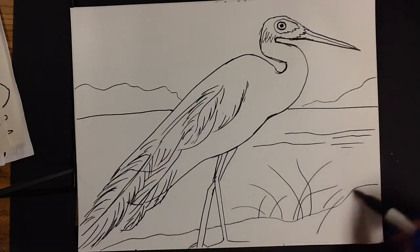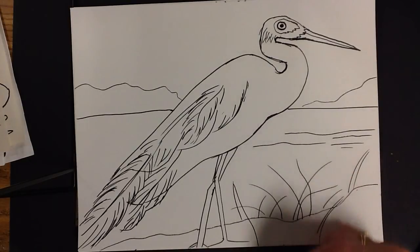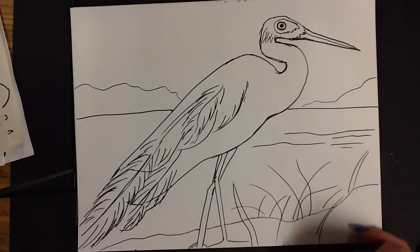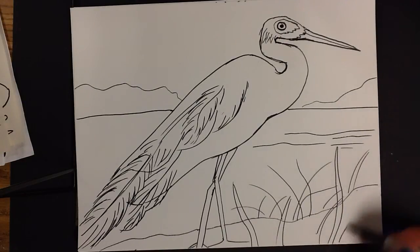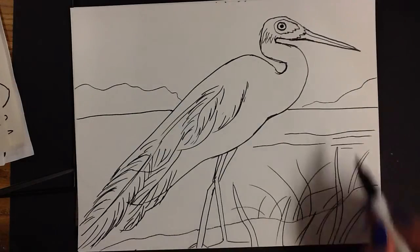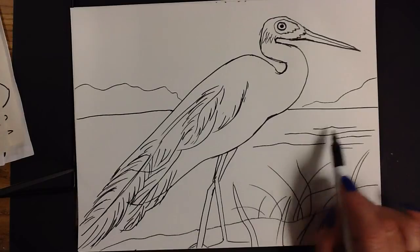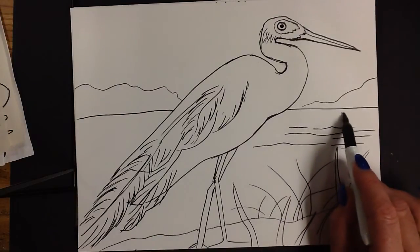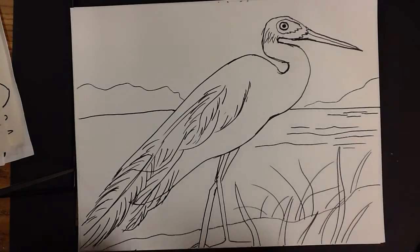Make some small and short, and you can even do double blade grass in the front, but you want to cross them over naturally. Natural reeds, here's some taller ones in the front. And you can fill in. Now, if you want to put them on the ocean with seashells, it's up to you where you put them. But this is how you do gradual lines. Look, they never start and end at the same place. And then far away waves are really small and skinny and placed really close together.